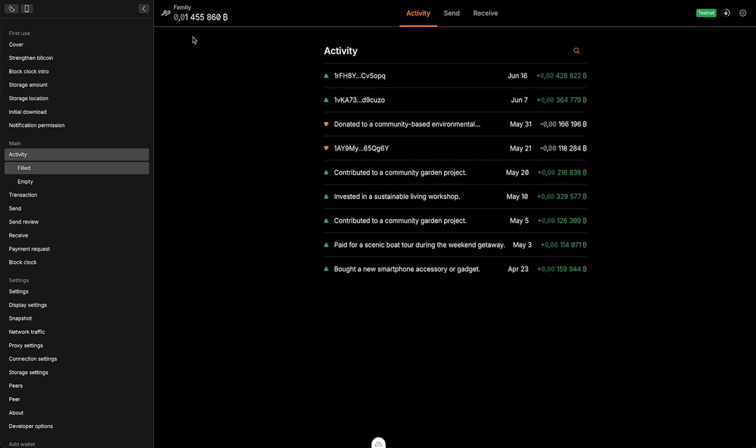The wallet selector is this little component up here where I can switch between the different wallets. Something to note is that on desktop we have this top bar with the wallet name, balance, and the keys up here. I can shift click it to switch between different balance types.